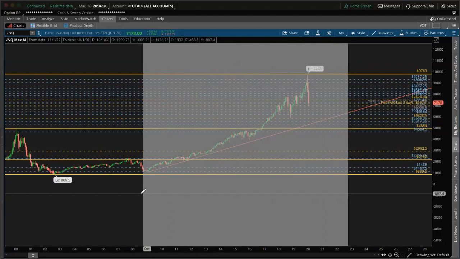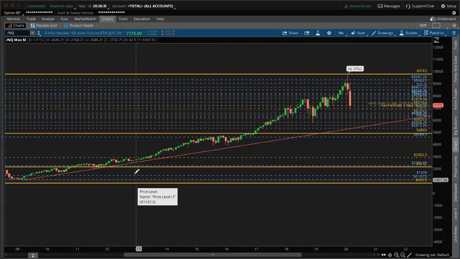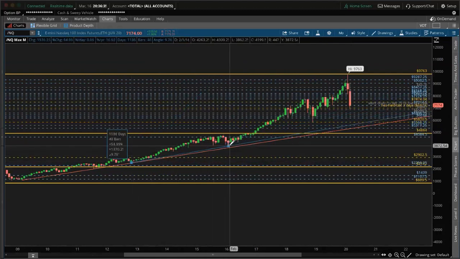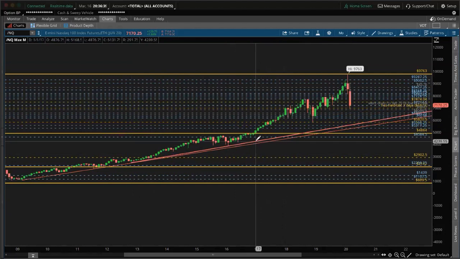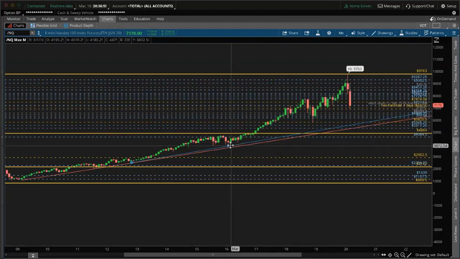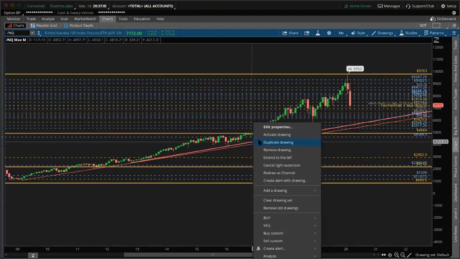But let's see if there's other trends we can use that might be a little tighter. So here's a low point, and there's another one. Now for me, the way I like to draw my trends, and all I'm going to do, I'm on a Mac, so this is a double finger tap, but on a Windows machine, it's a right click. You just right click on that. And let's say I want to duplicate it, I need to move it around, I can do that. If I need to, delete it, whatever happens to be.